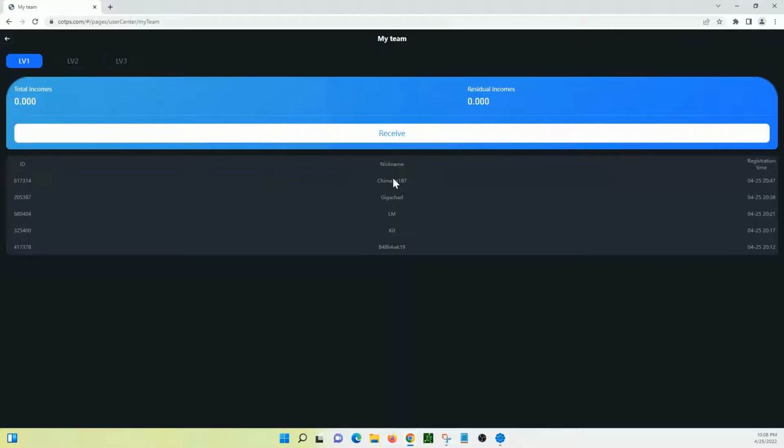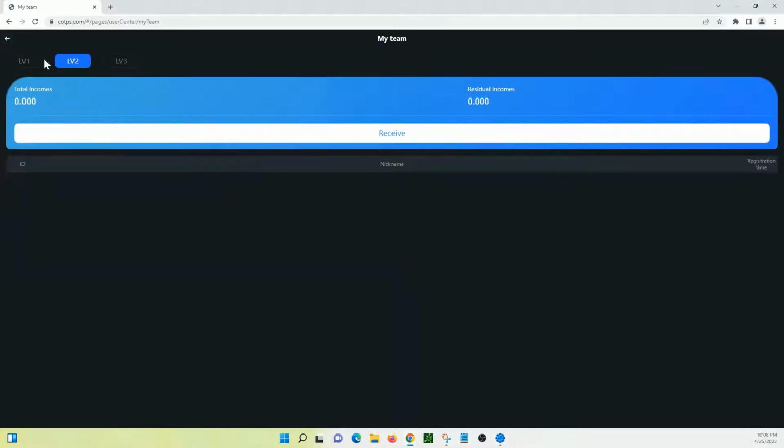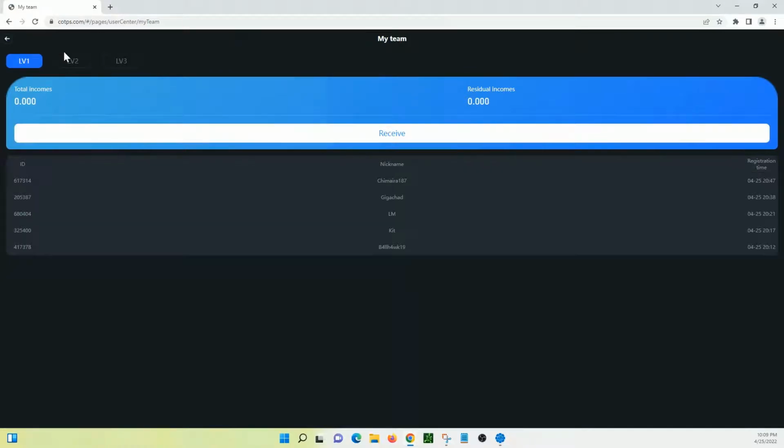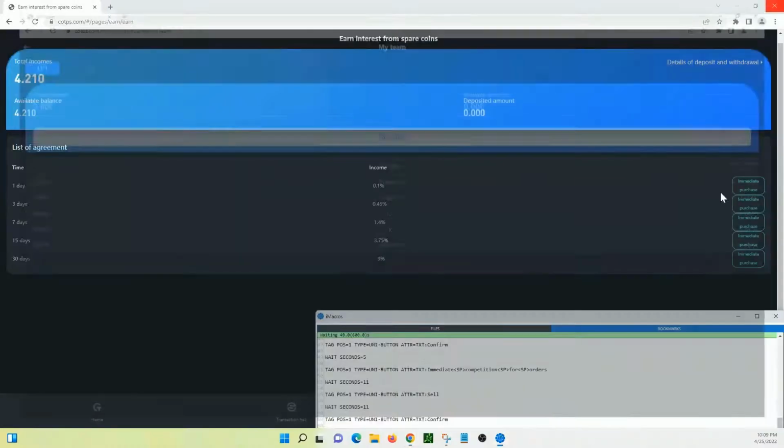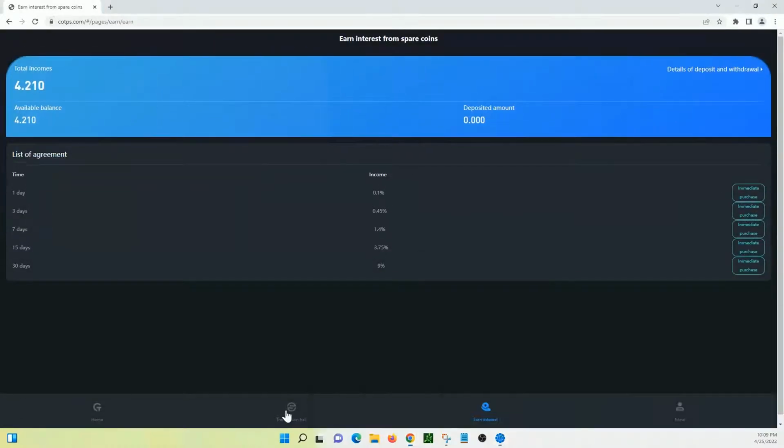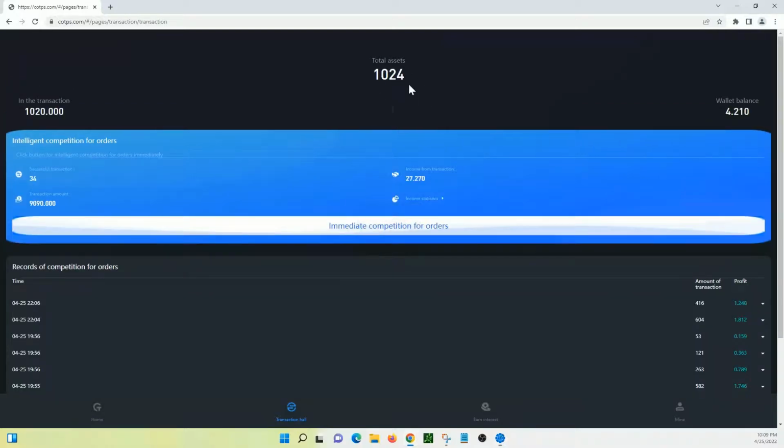And let's say if this person GigaChat refers another person using their referral link, then this would show up in my level 2 here. That's what it is. I'm not really interested in this part of the referral thing or whatnot. This will add up. This will help in reaching your goal faster. But I'm not really interested in this. I am rather interested in the whole compounding thing. That's what I'm very, very, very interested in.